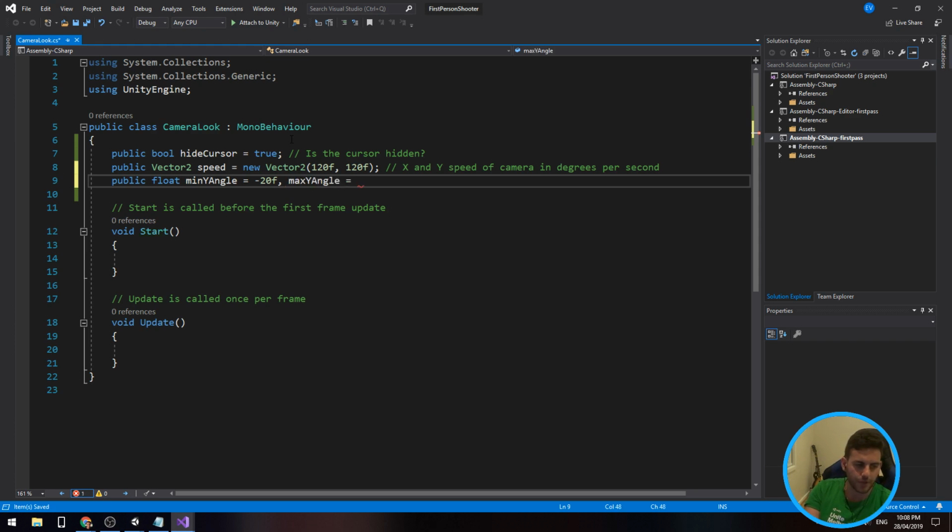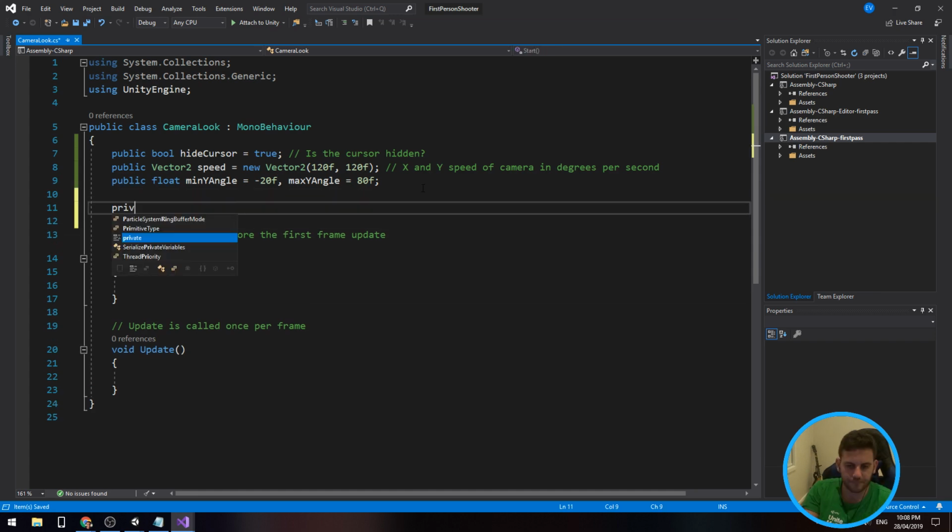So if you didn't know, what you can do with C#, which is really cool, is if they're the same type, float, you can just separate them by commas with this syntax, and it just creates two floats. Unfortunately, there is an issue with this that a lot of people aren't aware of. I'll show you in a minute. So let's make an Euler, the current degree rotation. We're going to be recording how much rotation the camera has at the current time, so that way we can adjust it.